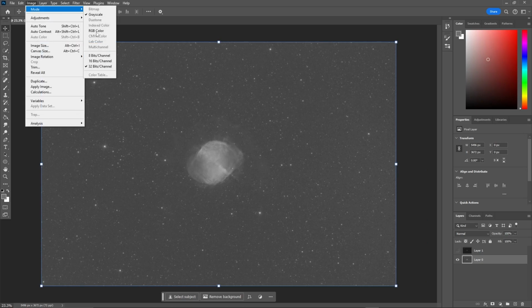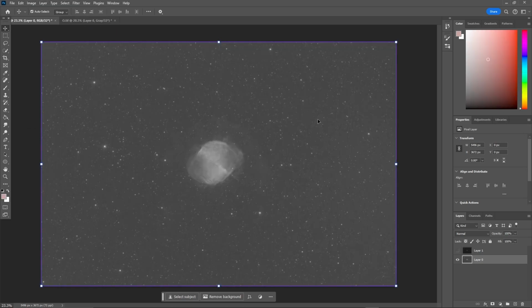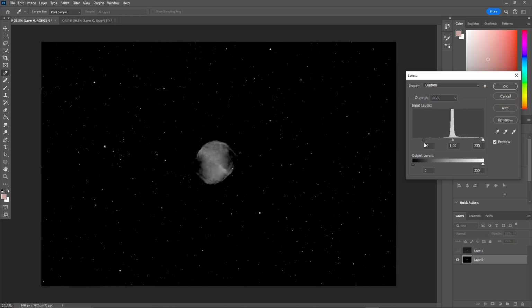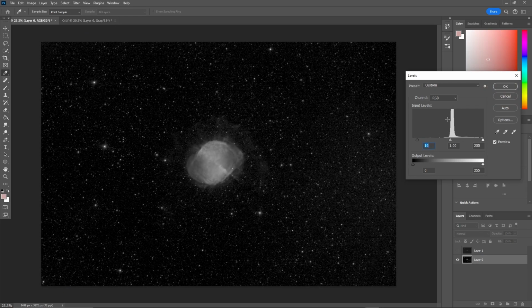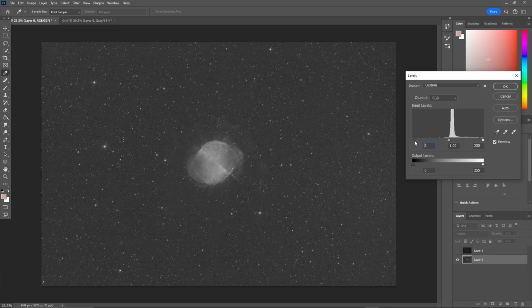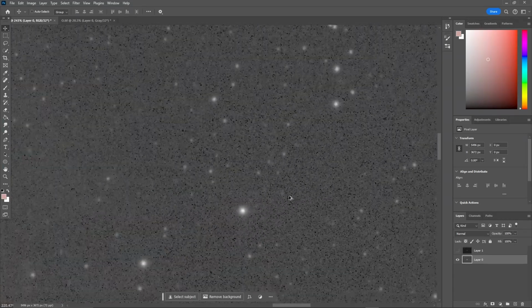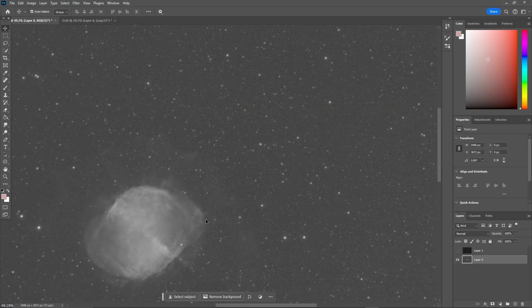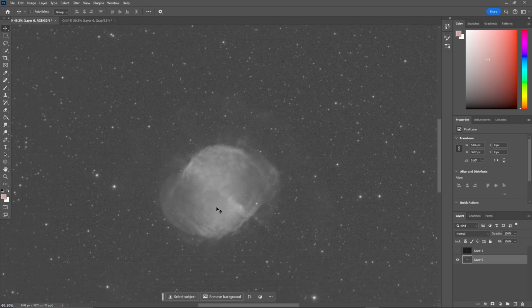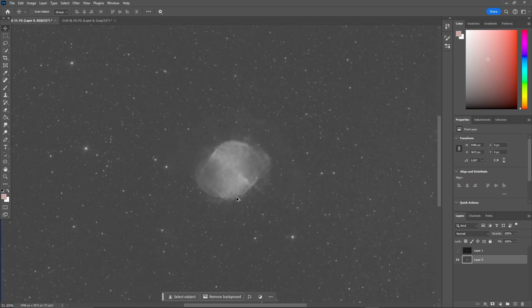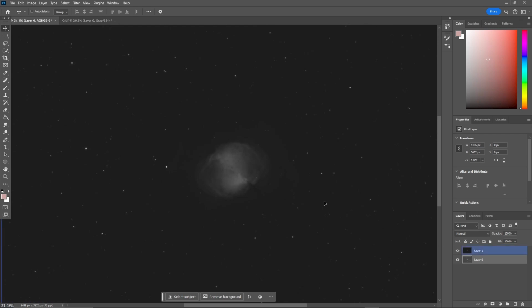I don't think that histogram is showing up exactly how I need it to be. Let's change it to an RGB image and see if that maybe fixes it a little bit. Nope. I'm not sure what's going on here, but usually this would show up where the median is, but we're going to have to just use our eyes, unfortunately. And I think that's a good stretch because we are gaining a little bit of black pixels, which we don't want. But overall, I think that's an okay stretch for hydrogen.